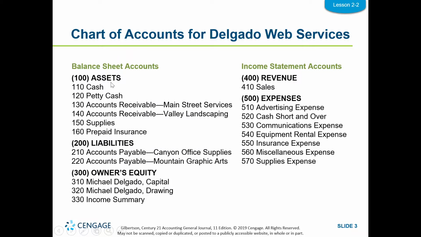Here are your balance sheet accounts. Right now it's your assets, liabilities, and owner's equity. You see each account is listed underneath its respective component. There are numbers, and we'll use those later on. Later on, we'll get into some income summary accounts, and that's your revenue and expenses. And again, expenses are all listed under the expense category.